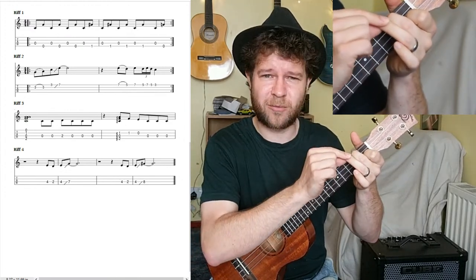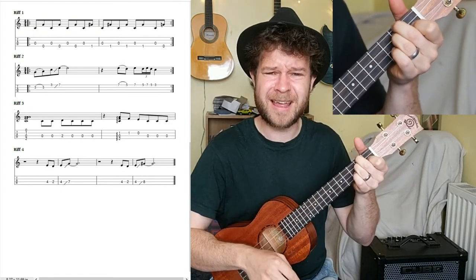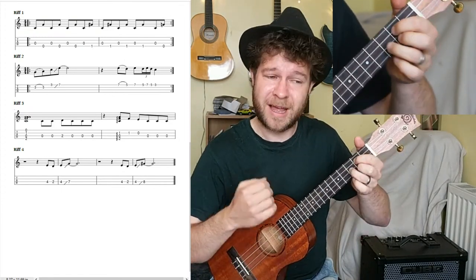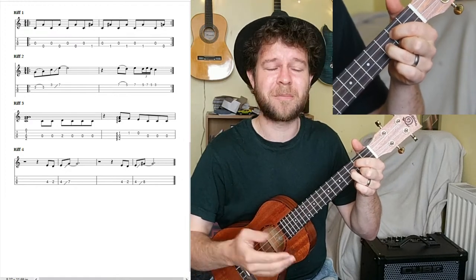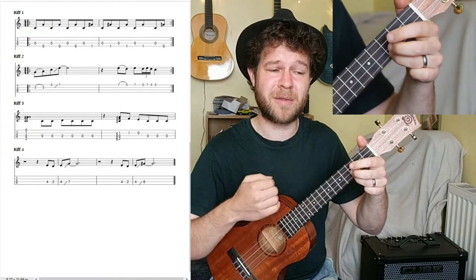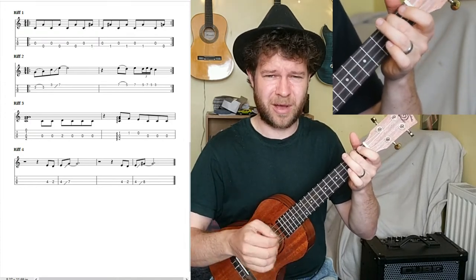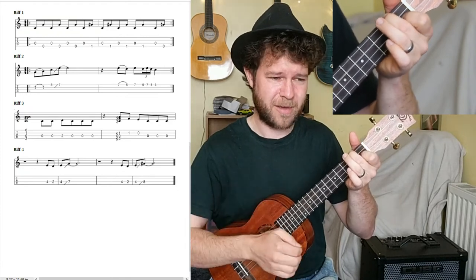So just add your ring finger into the F chord onto the C string. Then a G. Back to a C, for a whole bar this time. Then the A minor again. Then we've got that F, B flat, F, D minor.